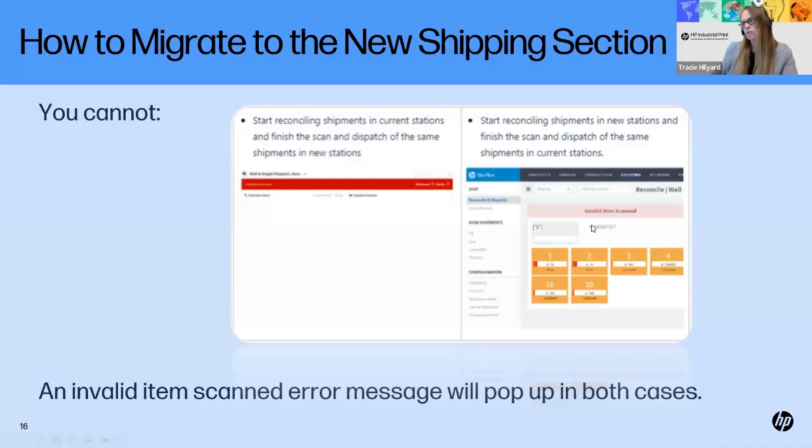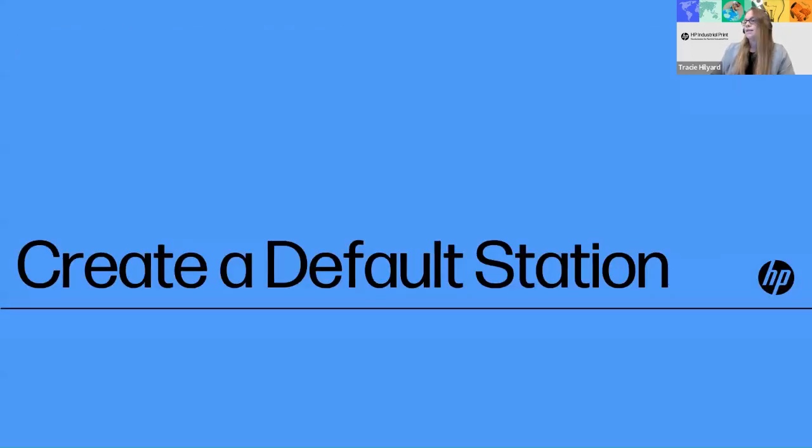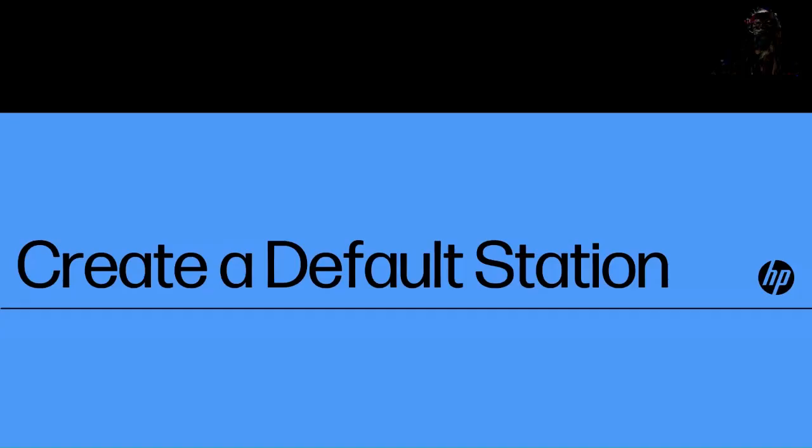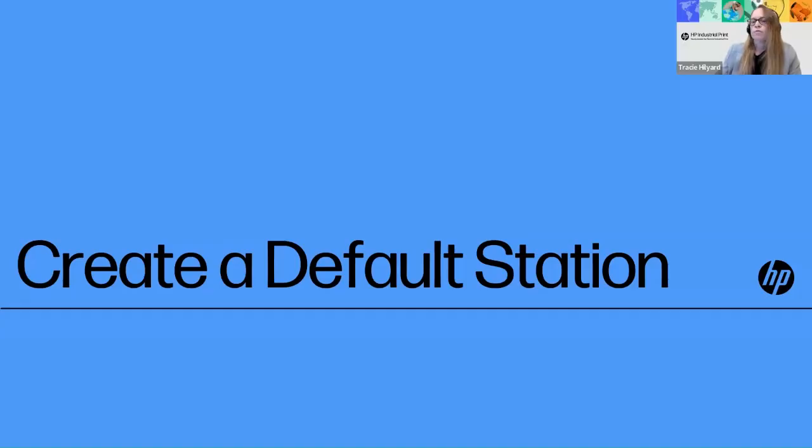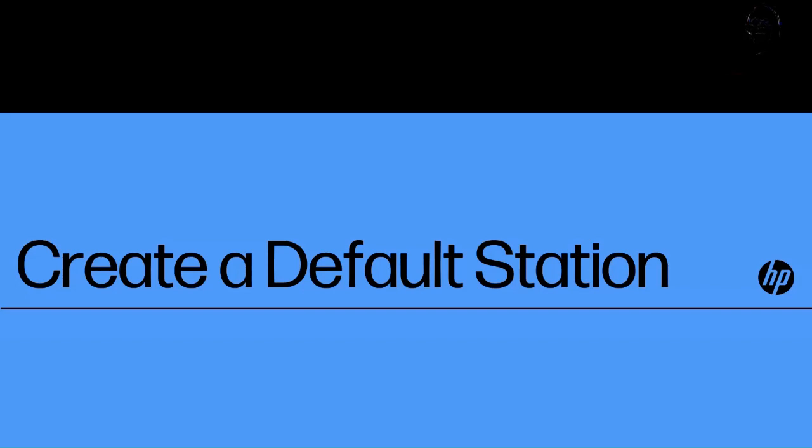If you find that you need to switch from either the new or the existing, you'll need to flush the box and start fresh, or complete the shipment where you're at. So from beginning to end, either in the new or the existing. And that's it. That's how easy it is to migrate. All right, I think we can move on to the fun part.